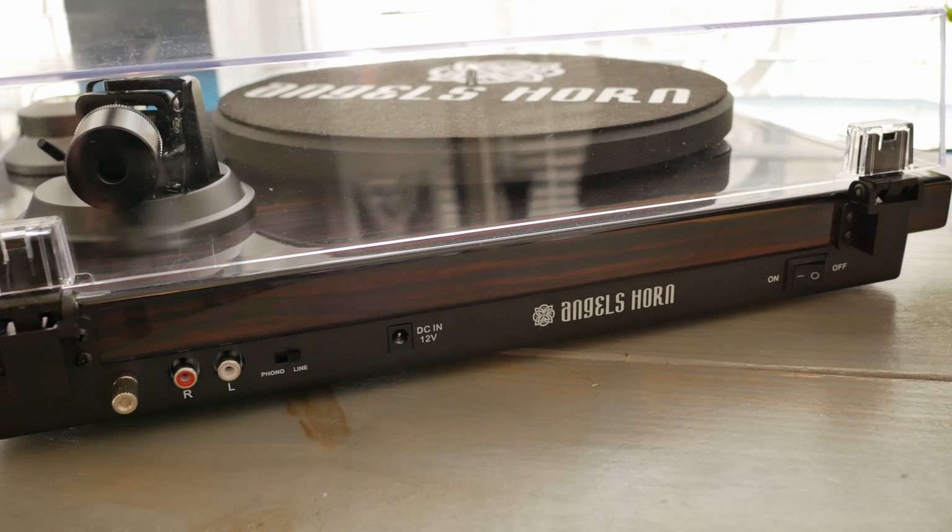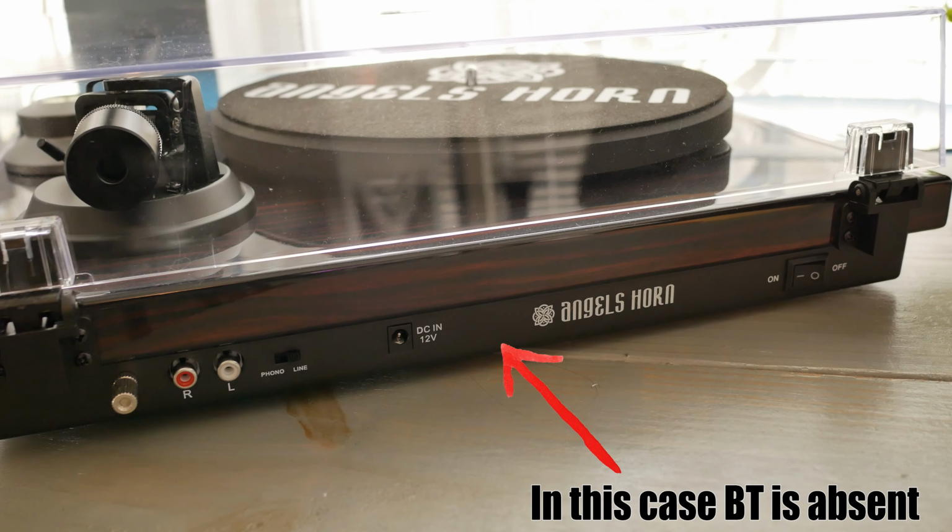On the backside rear of the turntable, you have a ground line screw, your left-right plugins, a toggle switch for bypassing the built-in preamp and going phono to a receiver or phono preamp, a DC input for power, and the Bluetooth indicator light, as well as the power toggle switch.